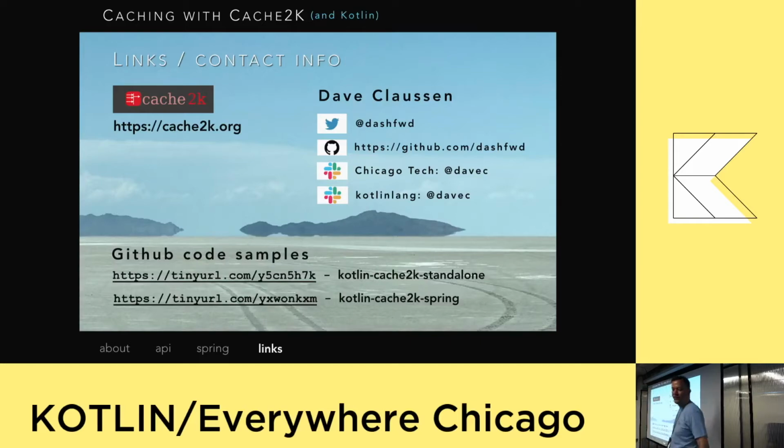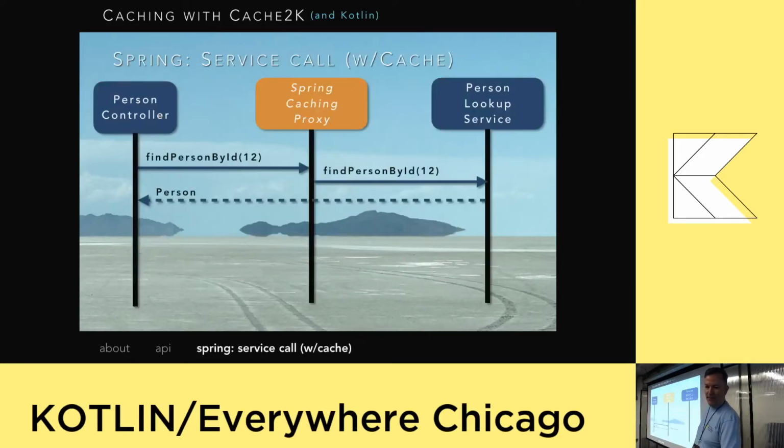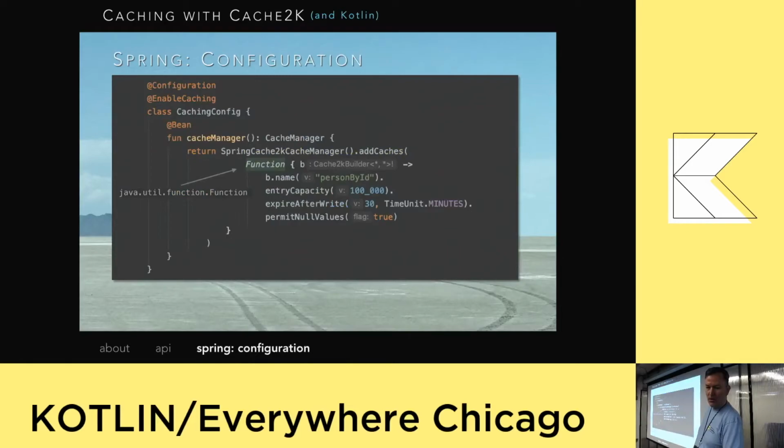Yeah. Refresh? So you can do it like in the example I showed in both of them, either with Spring or without. You can set an expire after a period. So once that's set, that's just consistent. You can't have it dynamically decide when to... Yes. ...provide that. That's a good question.